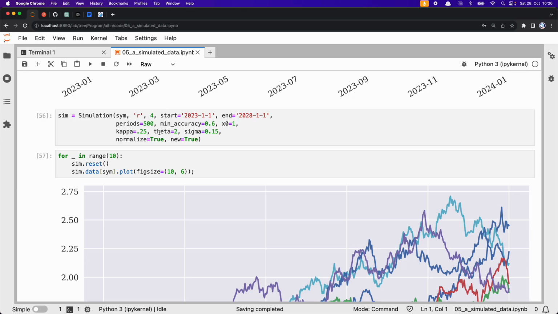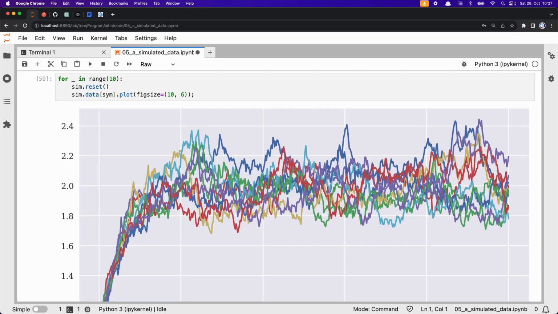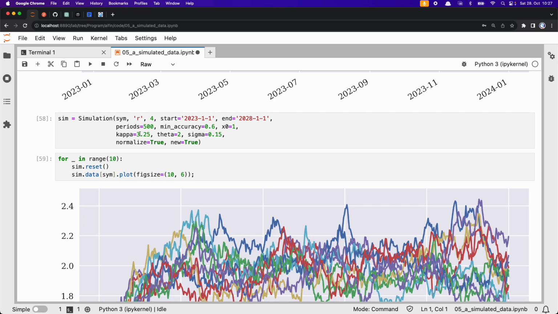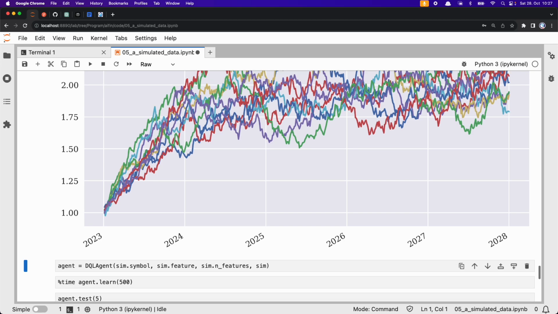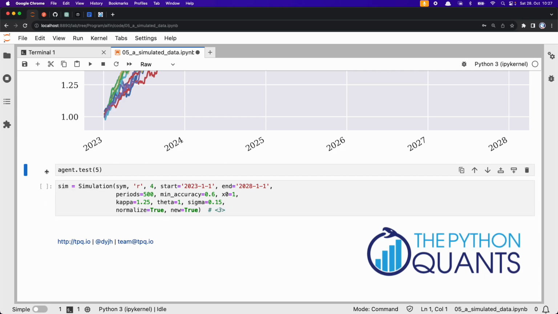Or when I would set kappa to 3.25, it would go even steeper up, and then you see it's more or less flattening out, meaning that it really quickly reaches the long-term level of 2, and from that point on we could say this is then mean reverting, because it's on the long-term level and just oscillating around that. So what makes sense for your application needs to be decided here. This is just a technical illustration. Maybe let me get back to the original parameterization. Here we could go with the DQL learning agent. I have skipped that part, so I leave that out.